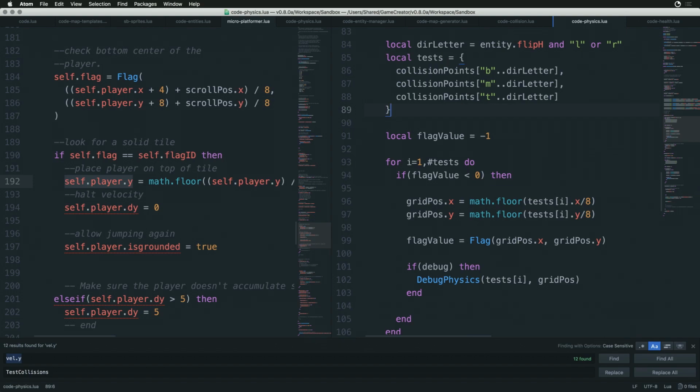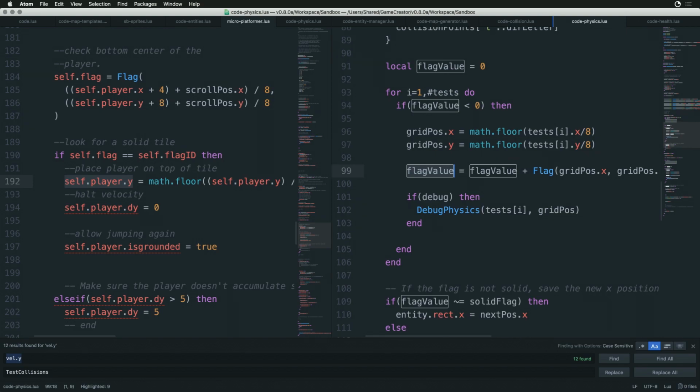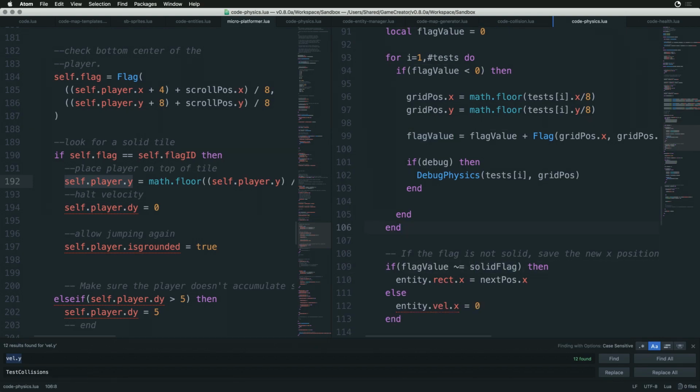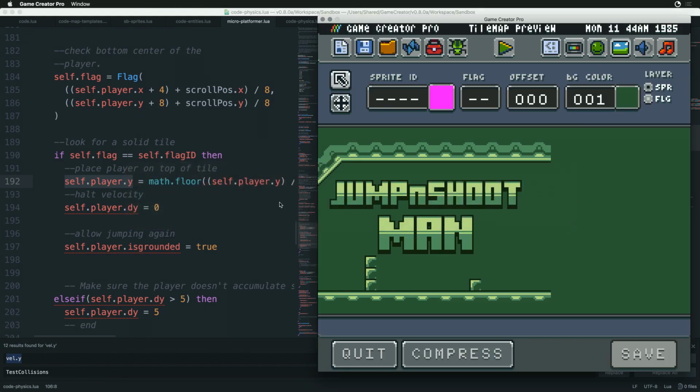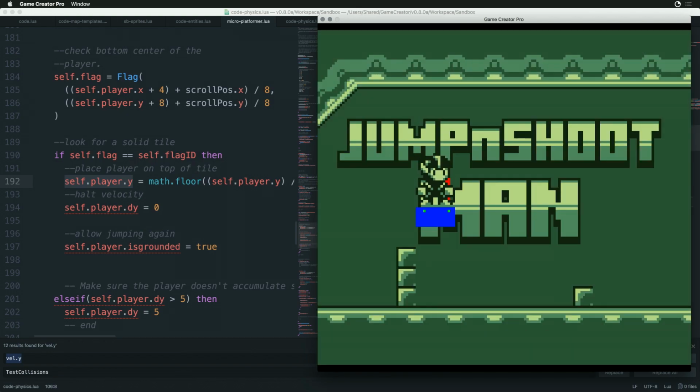And it should be, if we set this value to 0 and we set the flag value equal to flag value plus flag, this flag value should still equal 0 at the end of the day. All right, so the first problem I want to solve is that when he falls, that he's testing out.